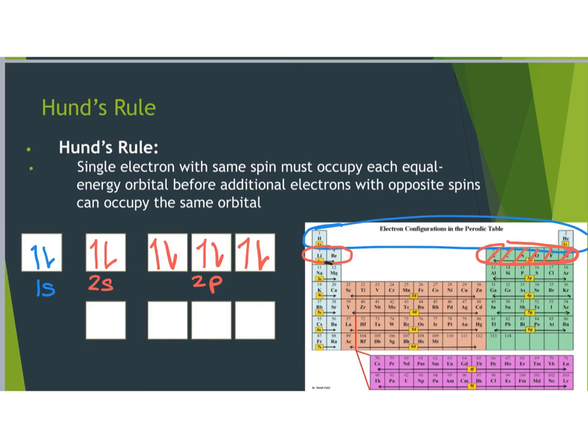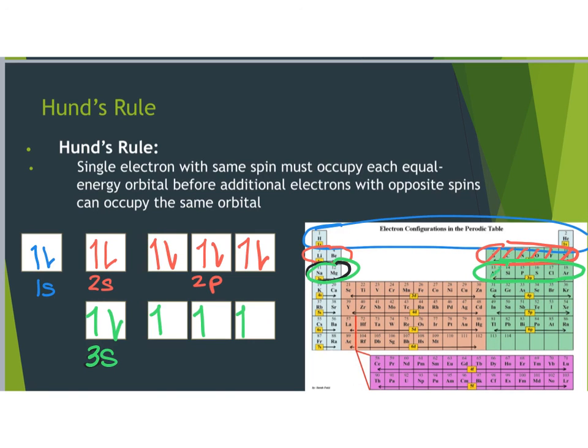Okay, so I'm going to start out. These are my 3s sublevels. Let me change my color here. We'll go to green. So our 3s is right here. So sodium, or Na, is going to fill the first one. Then magnesium is going to come along and be forced to sit with sodium. Then I'm going to jump over here, and aluminum will fill in first. Then silicon gets its own seat, and then phosphorus will get its own seat.